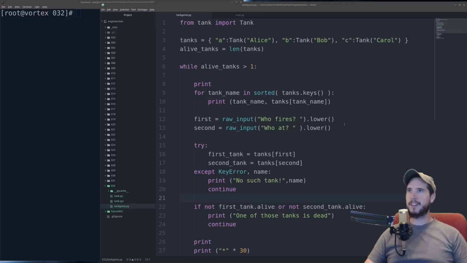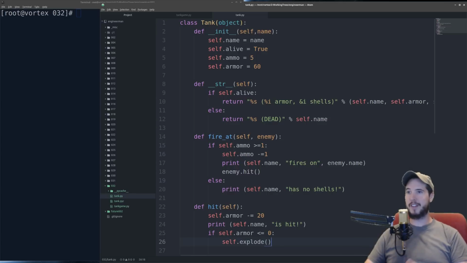So the author sent the tank game in two files. One was tankgame.py, which appears to be the control flow for the whole game. He also sent in tank.py, which is a class to represent one tank, and you can see those being used here. This file was just a class Tank, and in general, I thought it was very well put together. It used a lot of the elements for Python classes. I thought that was cool.